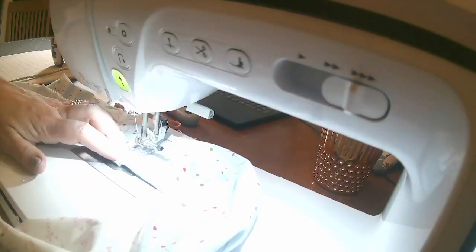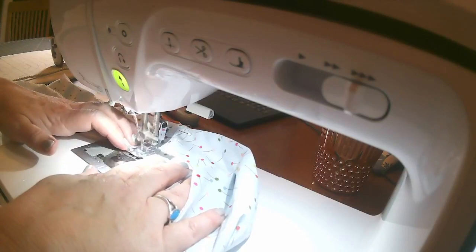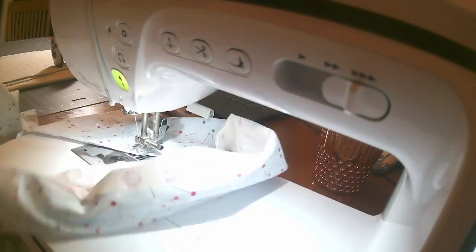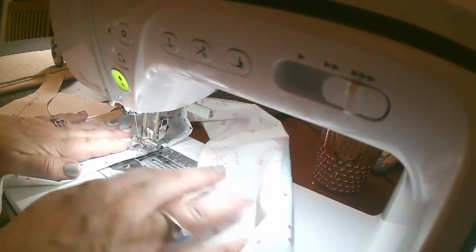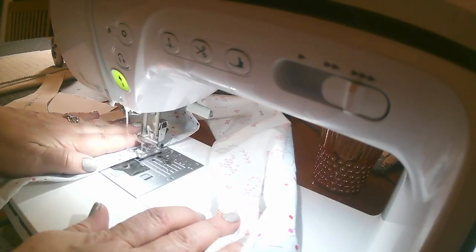Let's get that pin out. I'm going to come all the way down to here, like that. What I'm going to do is drop everything on the floor. There we go, down that side.